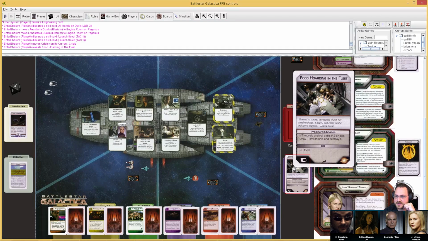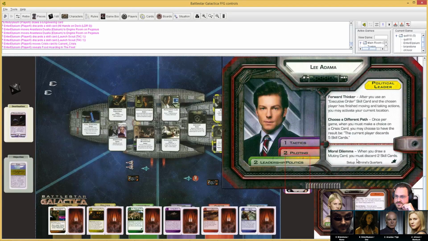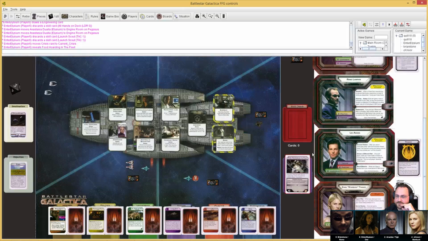Food Fight. President chooses -1 morale and rolls a die. If 3 or less, draw 1 civilian ship and destroy it. That's really bad. 2 food. I think we have to take the morale hit. Here's the thing.